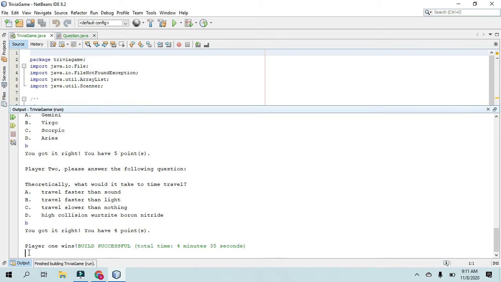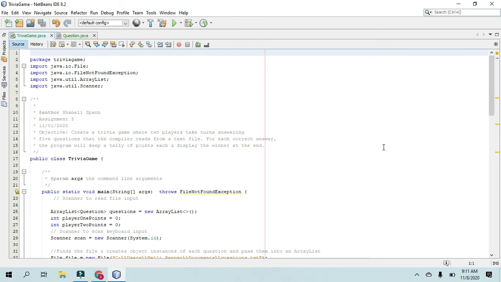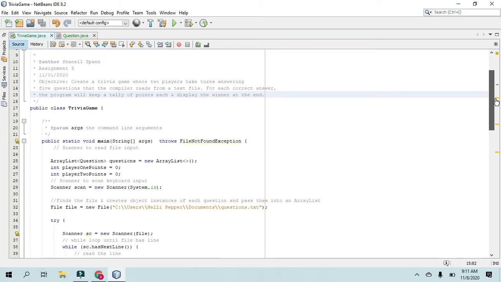All right, so if you notice down here, it'll say you got it right, you have 4 points, and it says that player number 1 wins, because player number 1 had 4 points. I think player number, oh yeah, that was player number 2. Yeah, player number 2 had 4 points, because we got one of them wrong, and player number 1 has the 5 points. Okay, so let me show you the code associated with it.